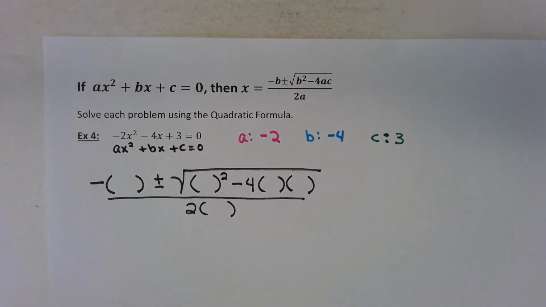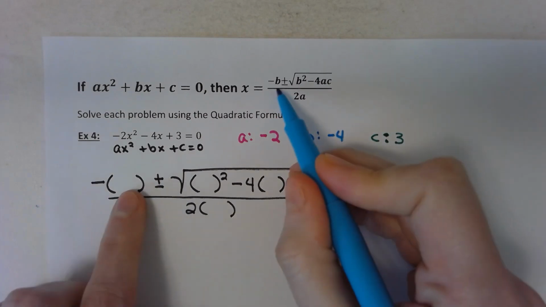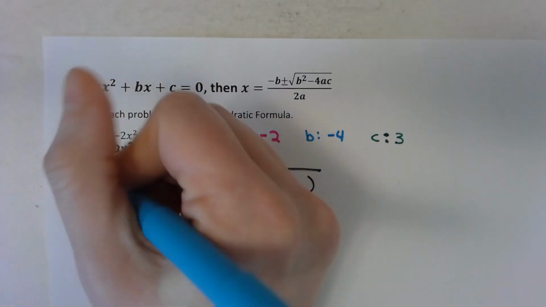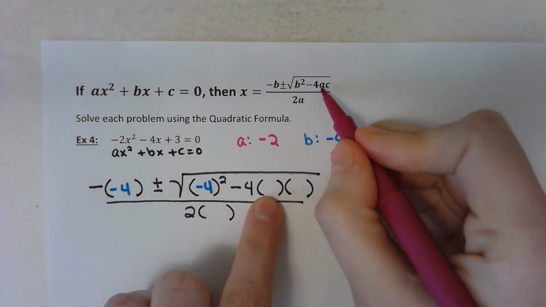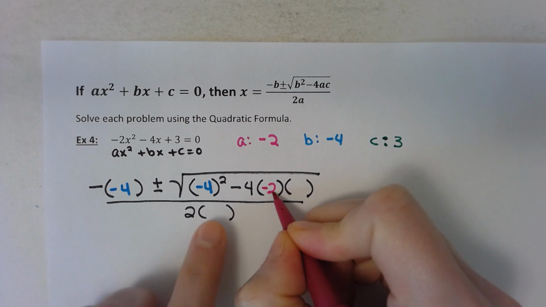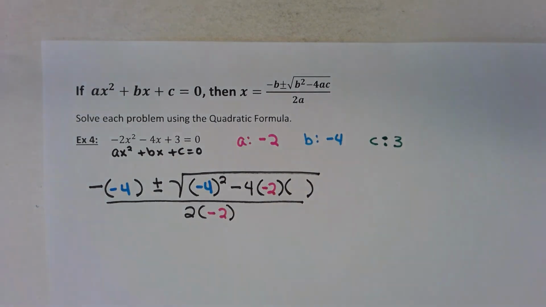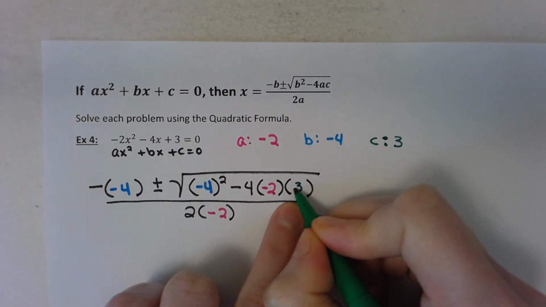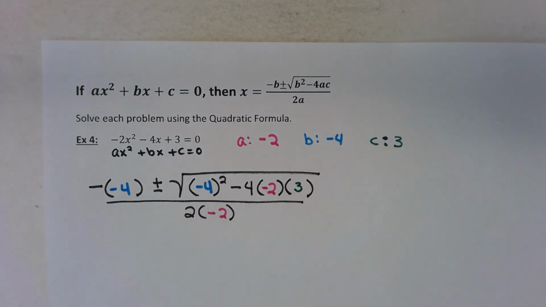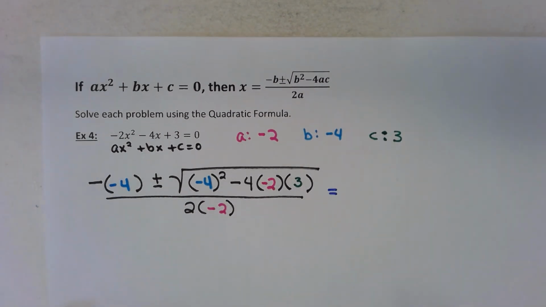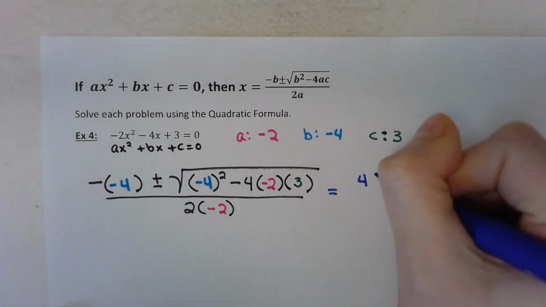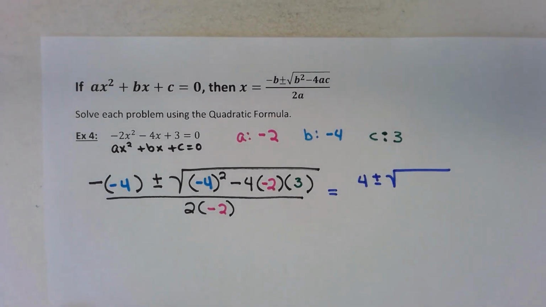And now that I have all of that done, I'm going to enter in my a, b, and c values. Now, it starts with b here and b here, so I'm plugging in -4 and -4. Then, my a value, I have one of them right here, which is -2, and I have another one down here. And finally, my c value, that one is +3. Okay, so now that we've got that step taken care of, we need to simplify. Now, when you have double negatives out in front, 2 negative signs equal a positive number. So that's really +4 plus or minus the square root of something.